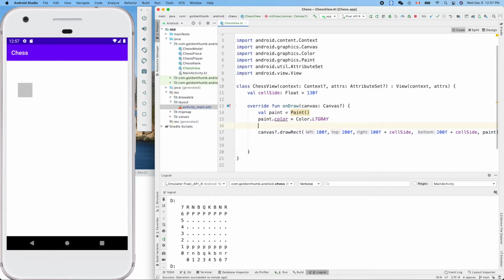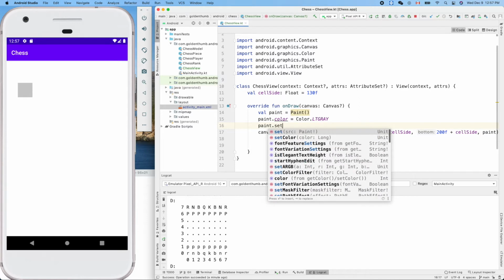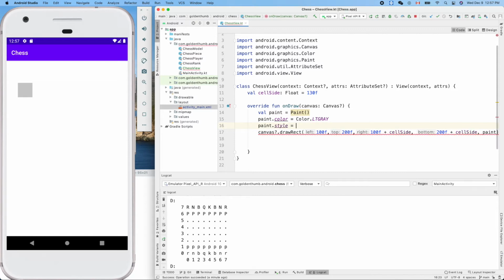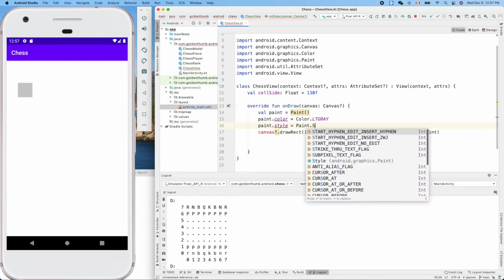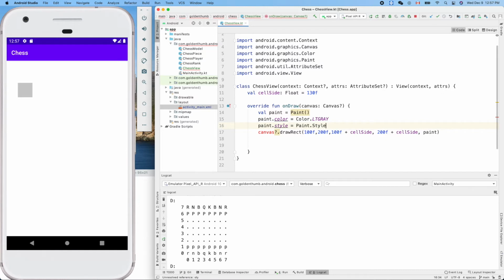We need to do something like paint dot set style, equals paint dot style dot stroke.